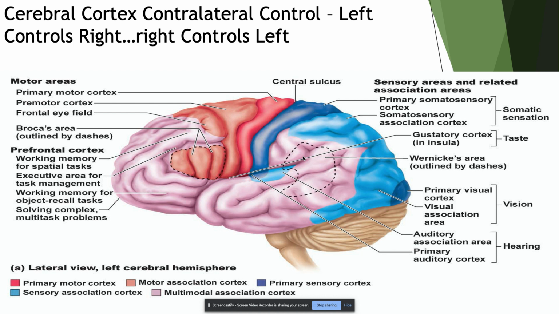In the visual cortex, which is located within the occipital lobe of the cerebrum, we have the primary visual cortex, which receives light information from the retina of the eye, such as color, form, texture, and movement. We also have the visual association areas, which integrate and analyze the visual information coming from the primary visual cortex and past experience to interpret what image is being seen. For example, a face, flower, car, or a stop sign.